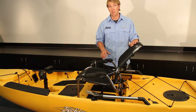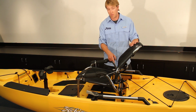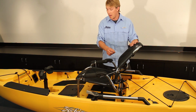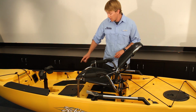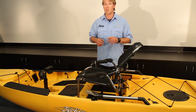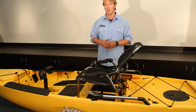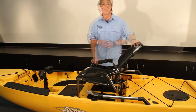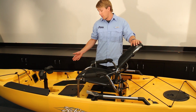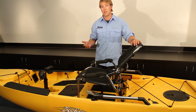So that's it. We've installed the transducer in the cavity underneath the bottom of the boat, and we've run the cables up through the scupper hole inside the kayak with a fully waterproof connector, back out of the kayak with a waterproof connector, and the cool thing was we didn't drill any holes, we didn't have to glue anything. It's as easy as installing a fish finder could be. You have the option of mounting a fish finder on the left or right side, and later on in years to come, if you decide to upgrade your fish finder, it's an absolute breeze.